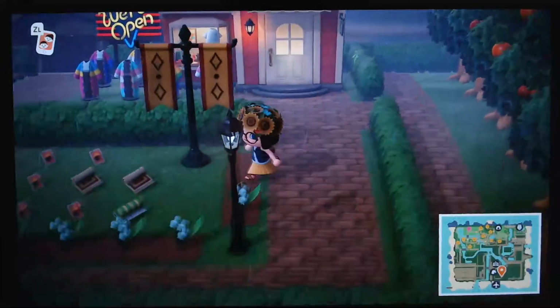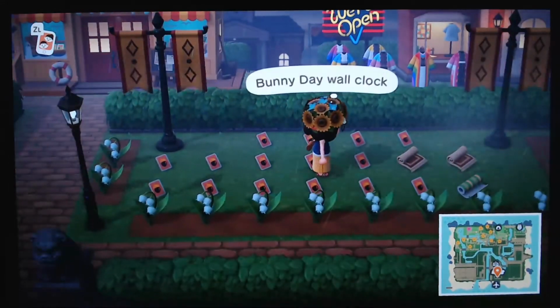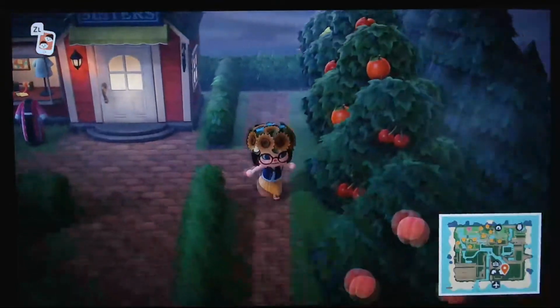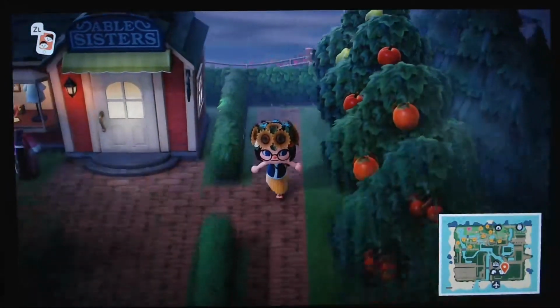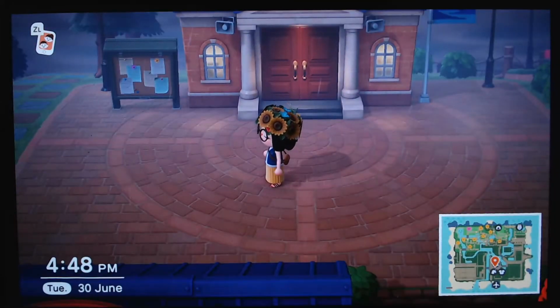This is where the little free area is. So any of these items, when people visit, they can just take them for free because I don't need them. I've also got one of every fruit tree. So if someone comes and they still need some fruit, they can take some fruit. Then we obviously come to the plaza. And I think I'll go left and show you around.